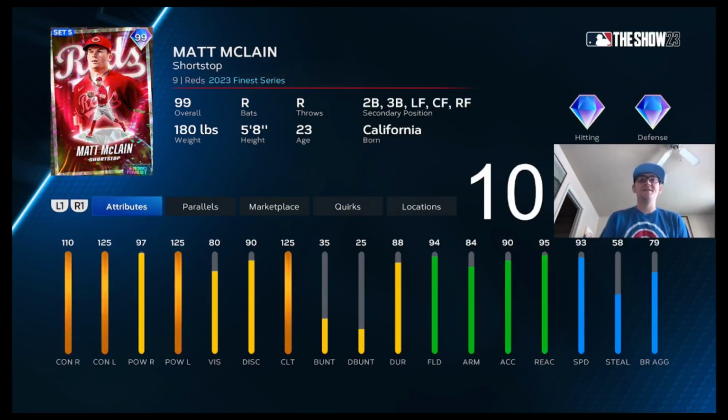Alrighty, and starting off the top 10, we have Matt McLain, shortstop for the Cincinnati Reds, and as you can see, with his secondaries, he can play everywhere. Now, this card is really one that has just about everything that you want. He has the clutch, he has the offense, he has the defense, he has the speed. I don't see where you go wrong with this card. This card is probably a top choice for the NL Central finest pack, even though I picked Justin Steele first because I am a big Cub fan, but this card might be my second one to choose. This card is just an all around great card.